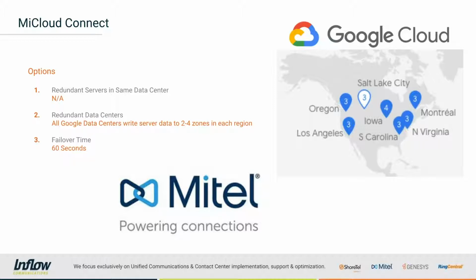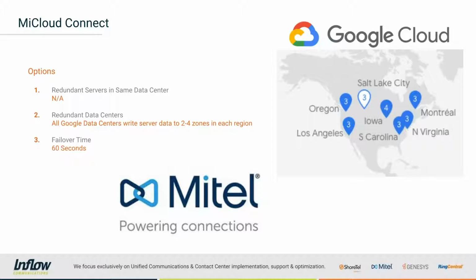So it could be all the way down to St. George, 1 in Salt Lake City, 1 in Boise, or even 1 in Denver. It's really a region around Salt Lake City. Like the Oregon region could actually include all the way up to Seattle. The Los Angeles region will typically include all of Southern California, Nevada, and Arizona. So they put 3 data centers in each region automatically.